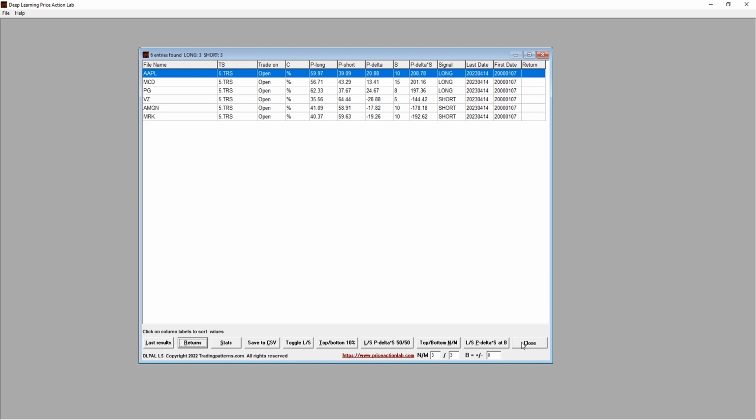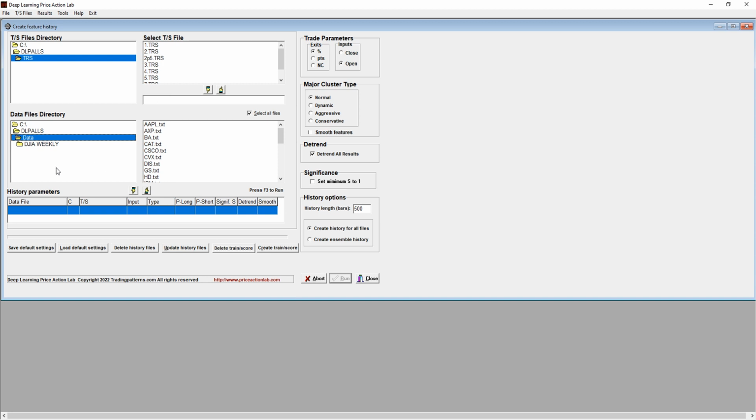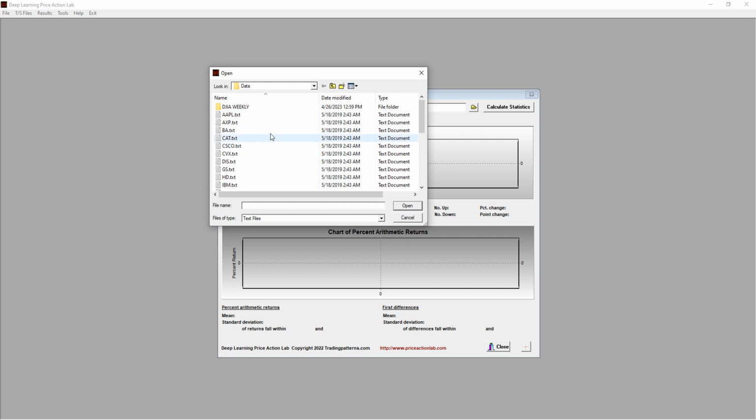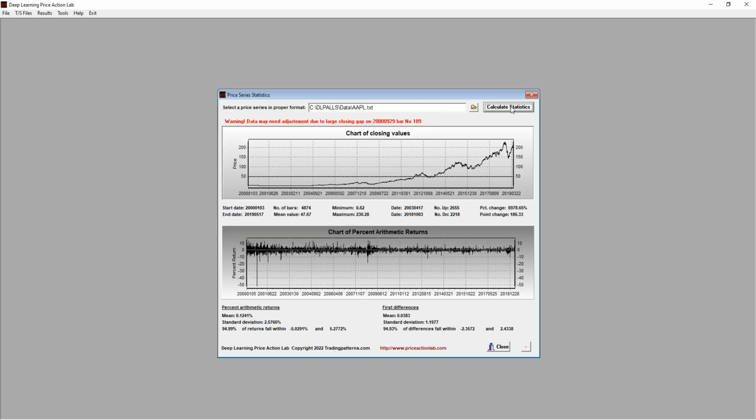The program has many functions. One of the most interesting functions is to calculate the historical values of the features, and it also has other interesting functions, such as data partitions and price series statistics, where you find out the best values for the target and stop from the statistics.